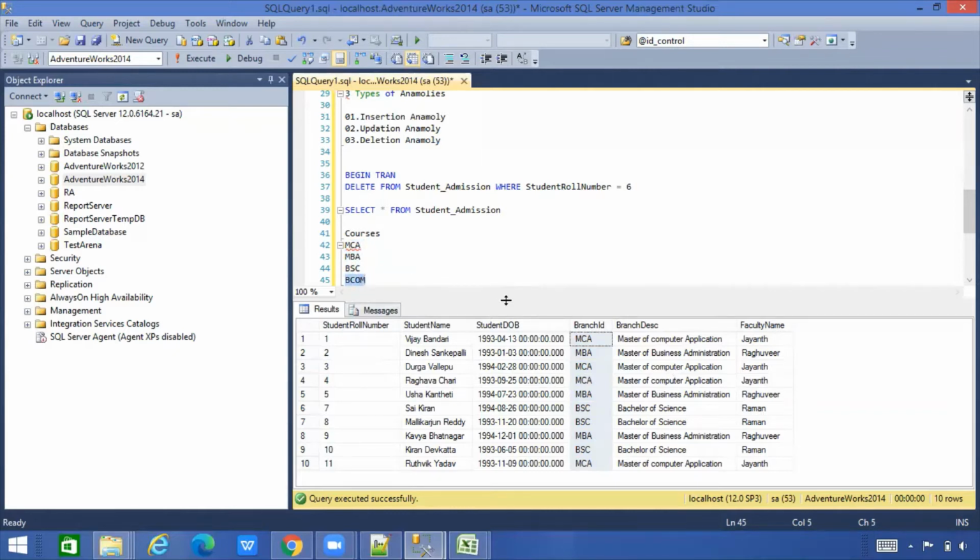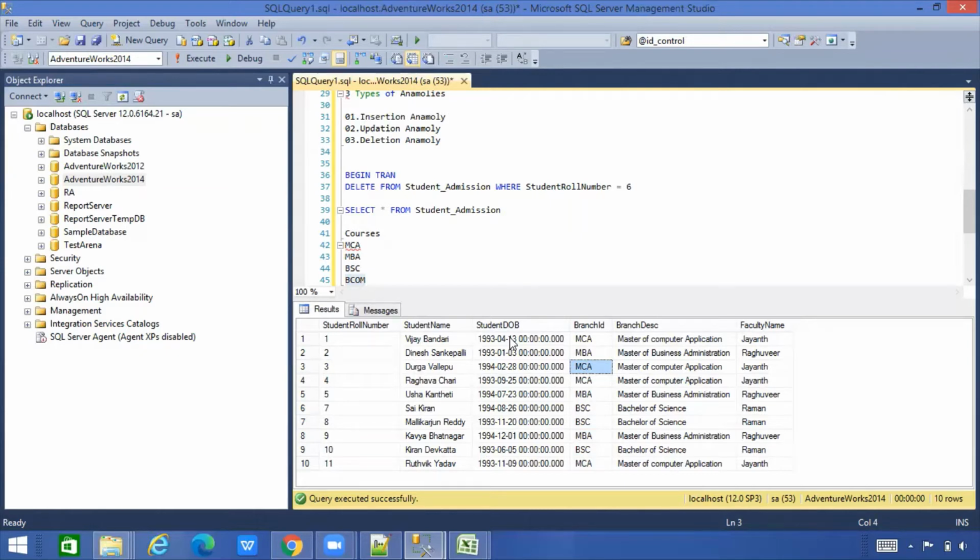But what is the other challenge we have got? Until and unless a student is enrolled, we don't insert that record. We can't straight away insert a record into this table just like that. Say suppose a student has come, he got admitted into the college, but he is not enrolled to any of the courses.